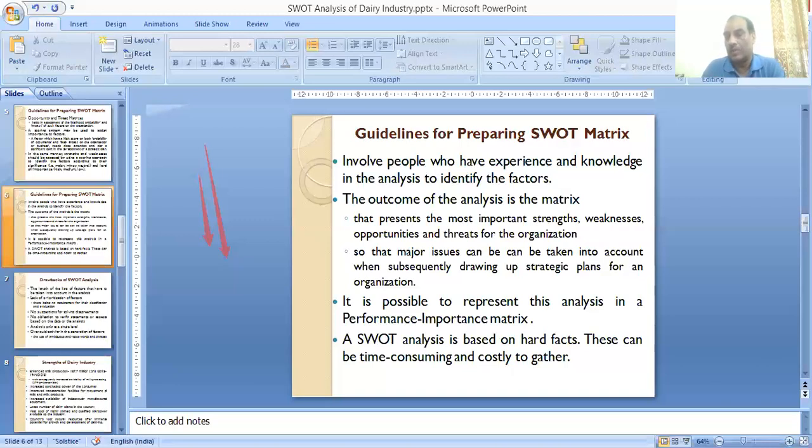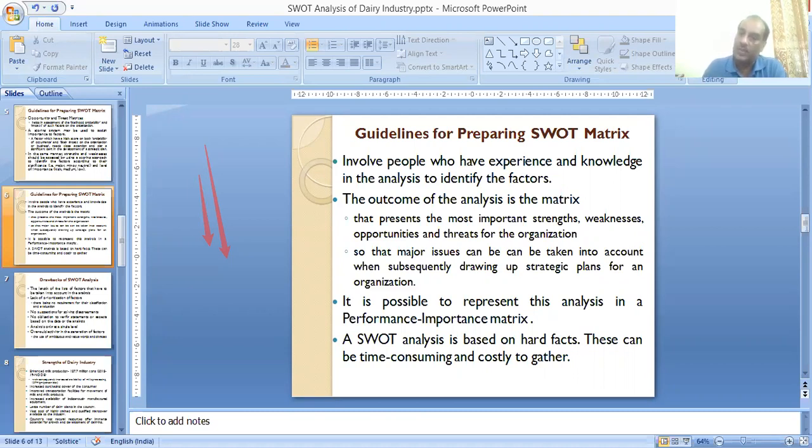This is very important. We should identify some of the major issues, because we can't handle all the issues at a time. We don't have that many resources, we don't have that much capability. So by identifying some of the critical issues, some of them we can certainly make a dent, we can certainly make an improvement. So we should try to identify those major issues and put them in a matrix form for the benefit of the organization, for making a strategic plan for the organization.